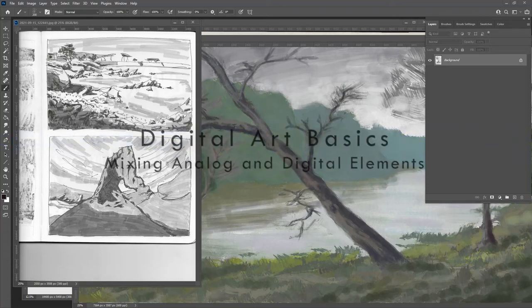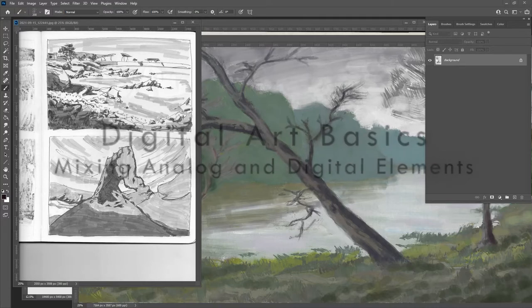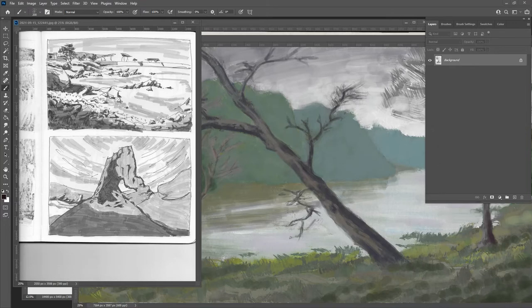All right, this lesson, I have no idea how long this is going to take because the options for this are just so unlimited. This is what I'm loosely calling the analog digital hybrid project. And the thinking in terms of analog digital hybrids will completely blow apart everything that you know and love about digital art and expand it to a ridiculous point where the options become completely unlimited and can get really, really fun.